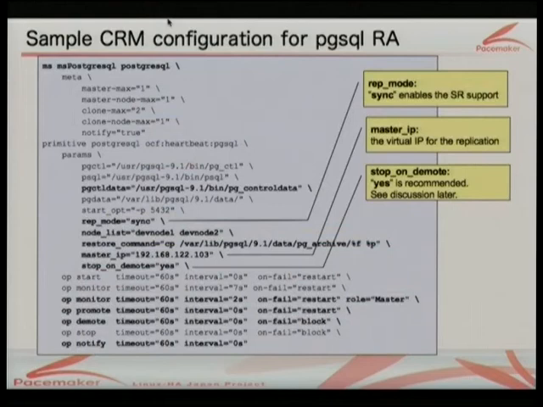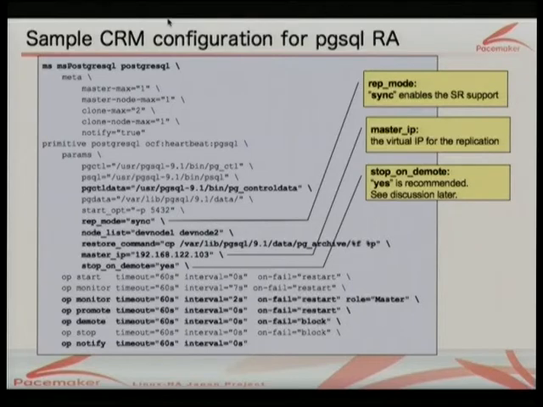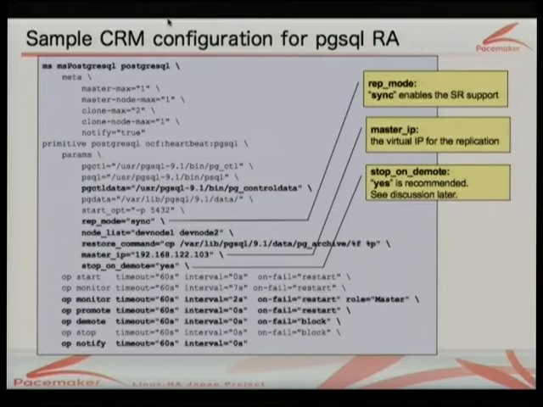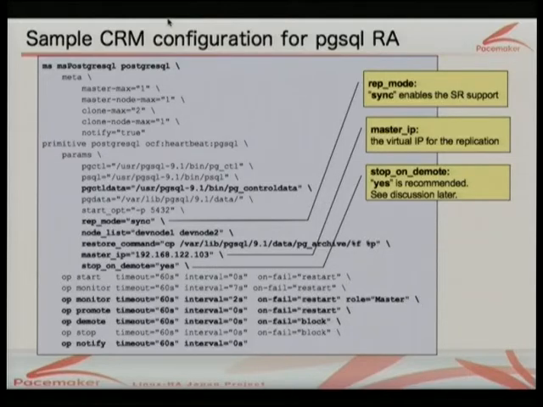Here is a sample pacemaker configuration to build this. The first line creates the master-slave resources. The bold lines are the new configuration parameters. The important one is the rep-mode parameter, which enables this replication feature. If you remove it, it works the same as before. You also need to specify the master IP address for the replication link here. Another important parameter is stop-on-demote — I'll describe what it means, but yes, it is recommended.